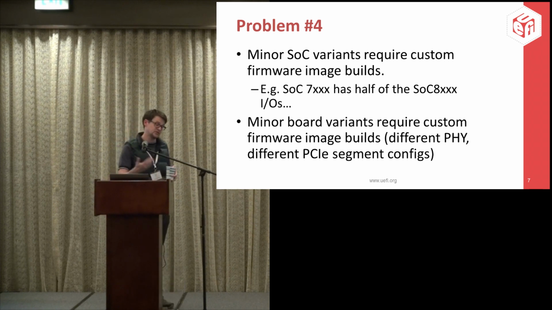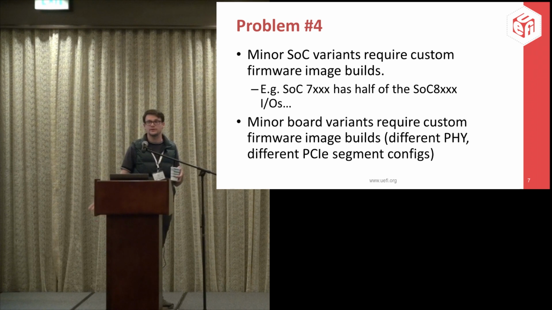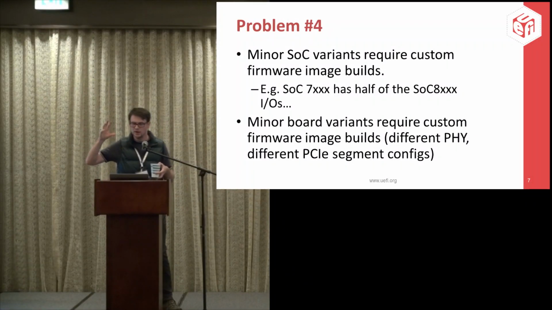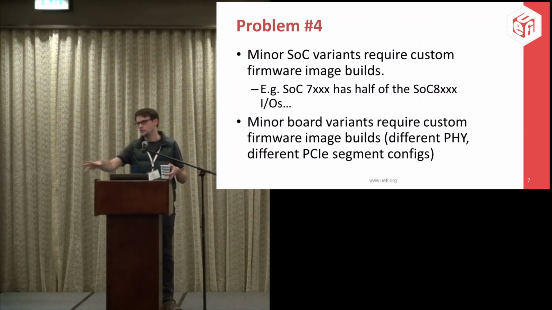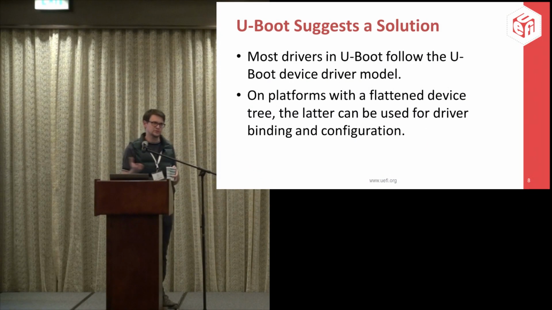So minor SoC variants end up using different dedicated builds, with PCDs or custom drivers or whatnot. Even minor platform variations will end up saying, here's a build with this PHY driver, there's a build with that PHY driver, or other custom bits, like on this board I have 2 root complexes, on that board I have 1 root complex, things like that. So, okay, do we have a solution?